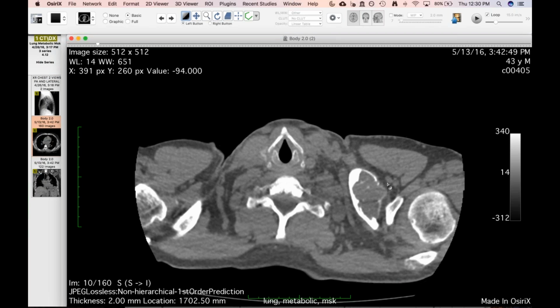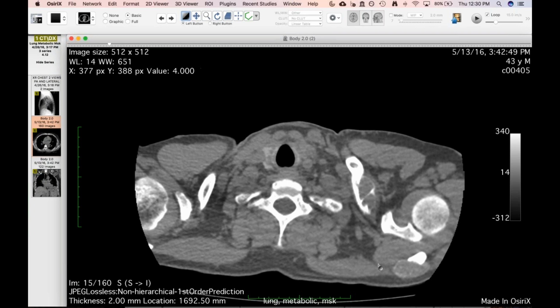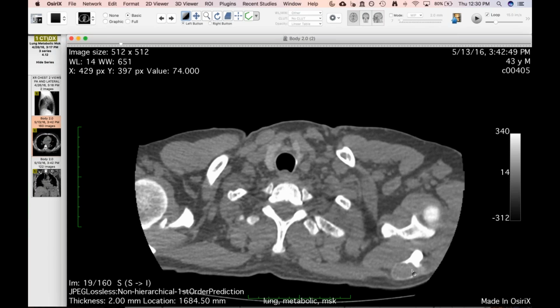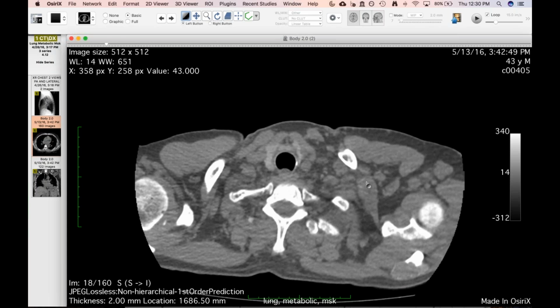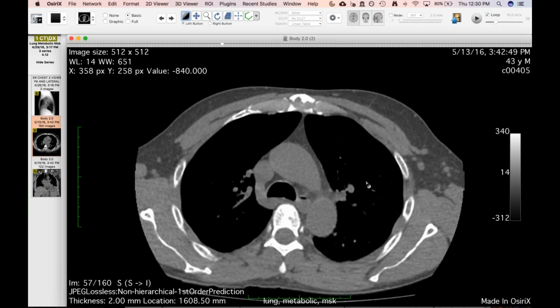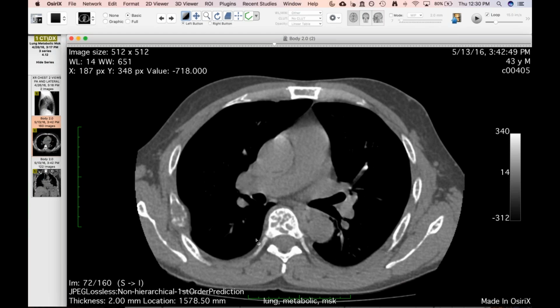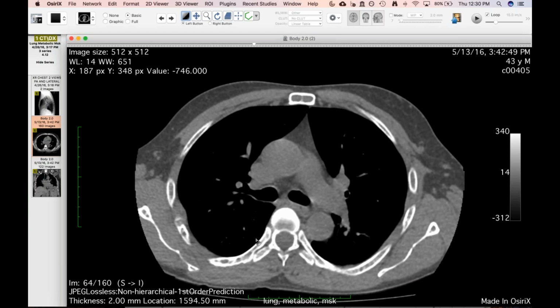And so I read this CT. He had been transferred in with somebody having questioned whether or not he had metastatic disease, and you can see something in the scapula, this clavicle. But I thought he didn't have a history of a cancer. I figured these were all just brown tumors.